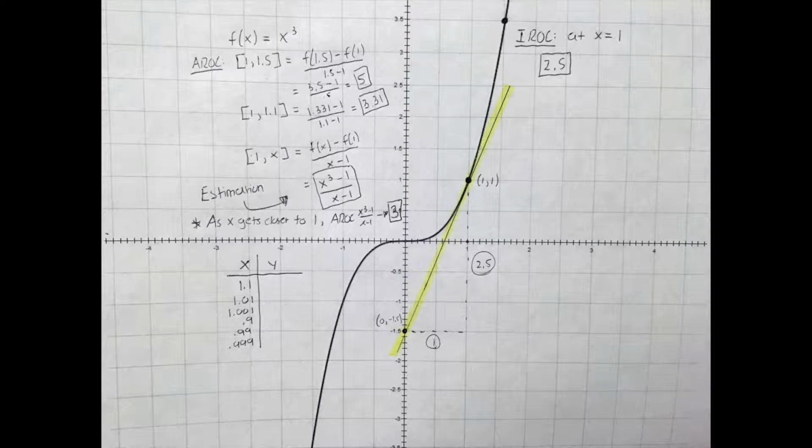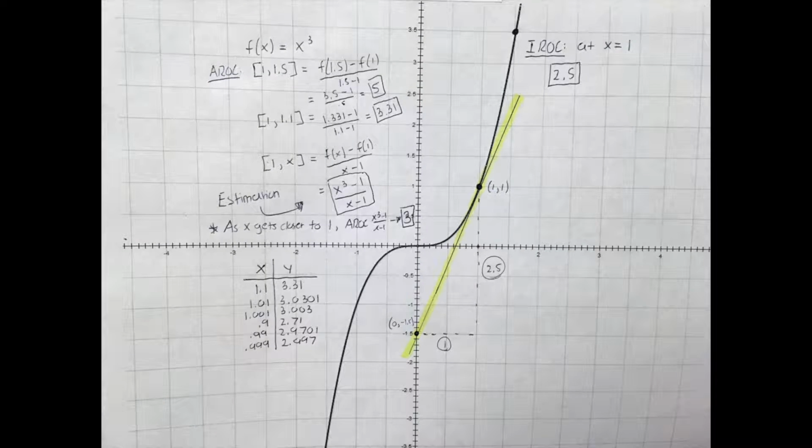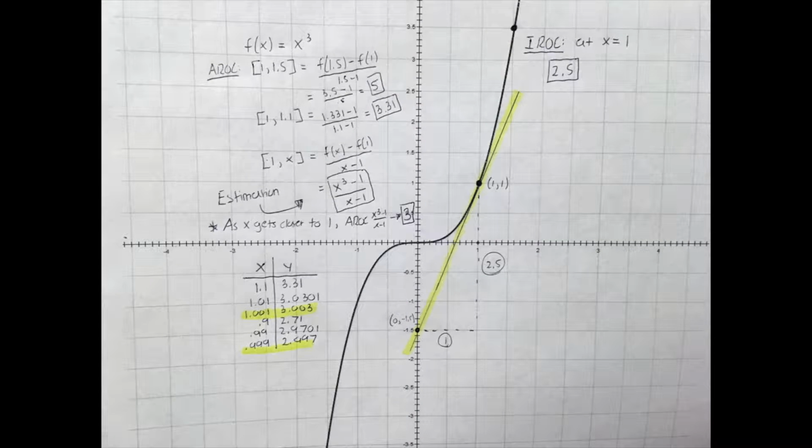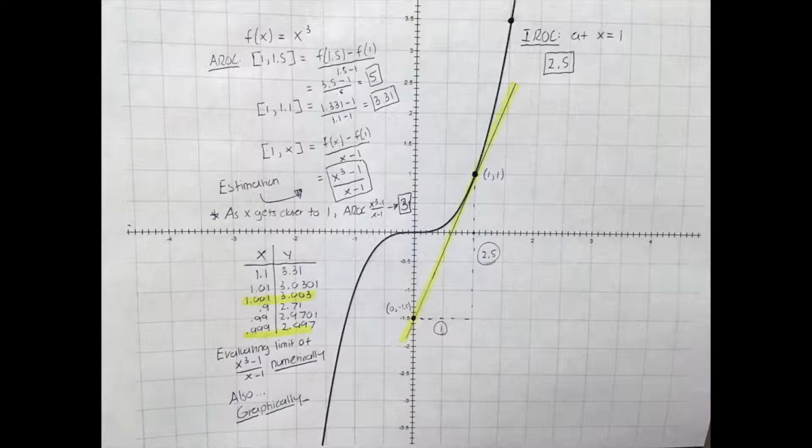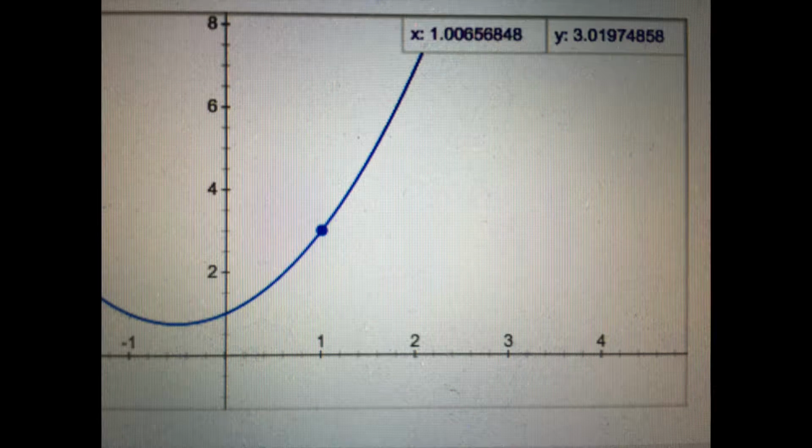Now, a way to numerically check if we're correct by saying that it approaches 3 is to plug in values extremely close to 1 into the function that we have, like so. You can see that as x approaches 1 from both sides, the y value is extremely close to 3. Thus, that is our limit. So as I said, we just found our limit numerically, but there's another way, graphically. You can plug in (x cubed minus 1) over (x minus 1) into your calculators and see that as the f of x equation approaches x equals 1, it gets extremely close to 3 on both sides.